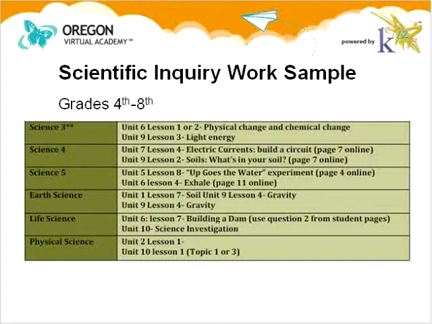On the form you will see a table, and this table lists out which science curriculum you're taking. For example, if you are enrolled in Science 4, no matter what grade you are, so we have some students who are in 5th grade but they're taking Science 4, or 3rd grade and they're taking Science 4, you take whatever science you're taking, that's the one you're going to do. We've provided a couple units that will work for this work sample, and again, even if you do one of these lessons, you do need to modify it so that it meets the requirements.